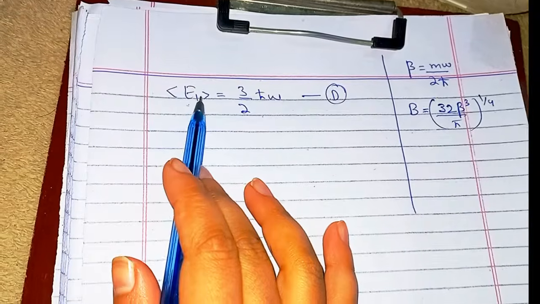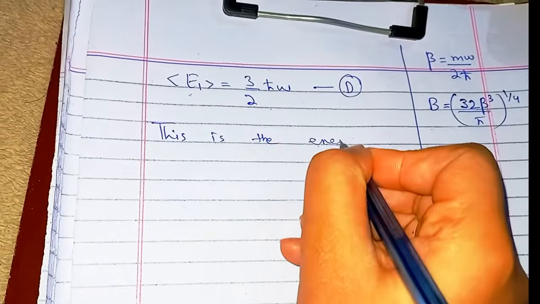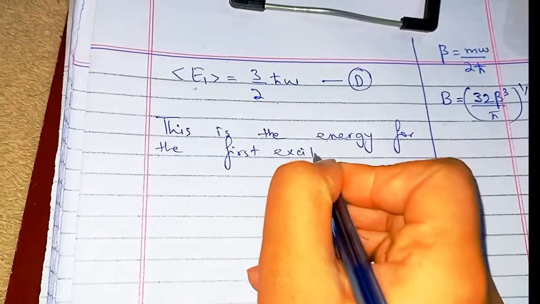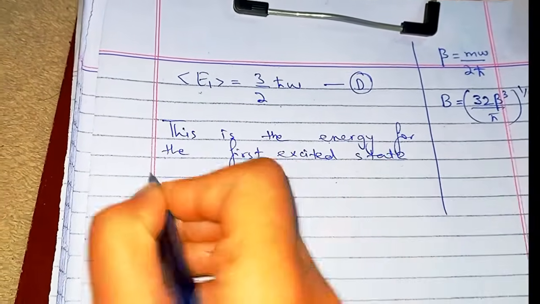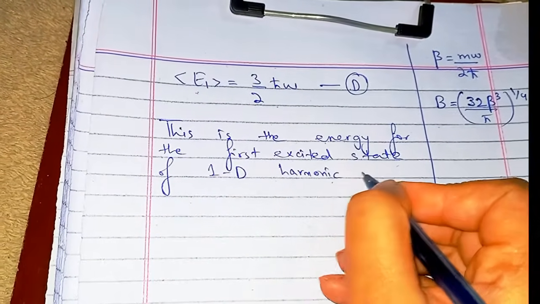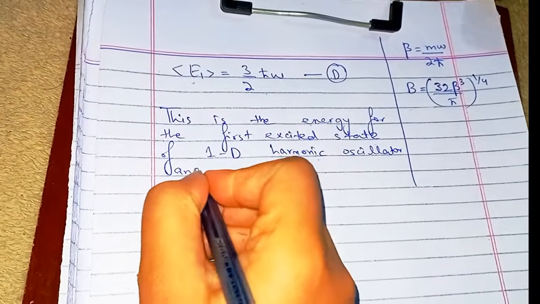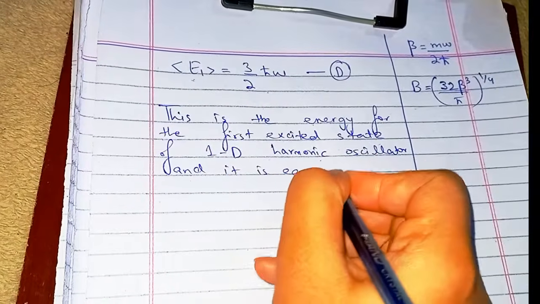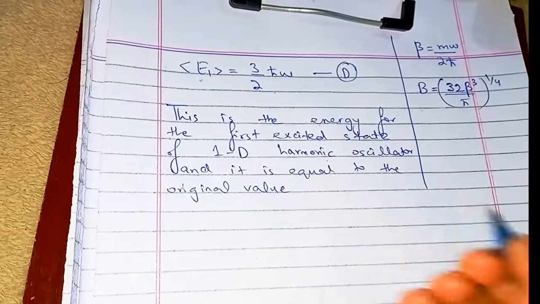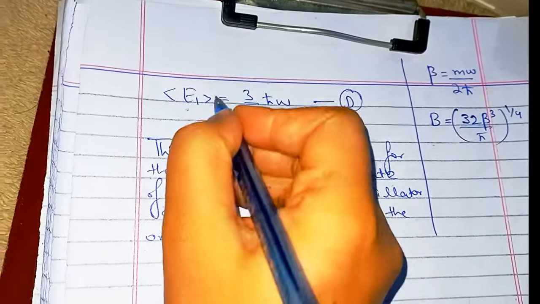So this is the energy for the first excited state. Let's write something about it. This is the energy for the first excited state. That is something that we have been saying for a long time before, but we need to mention it again so that people may know, your professor may know, that you know what you have got, and it is equal to the original value. Hence it has 0 adder, and that's the value of E1 that you have got against beta naught.